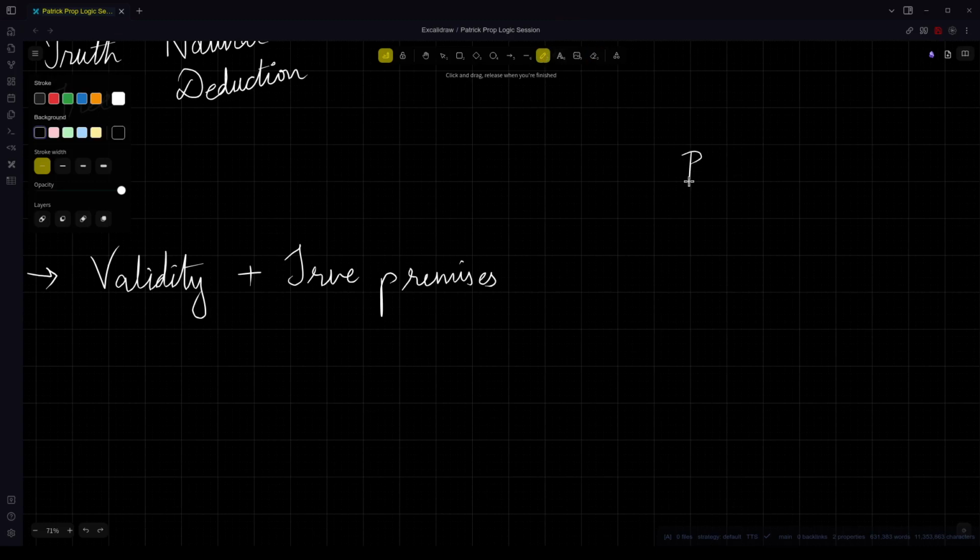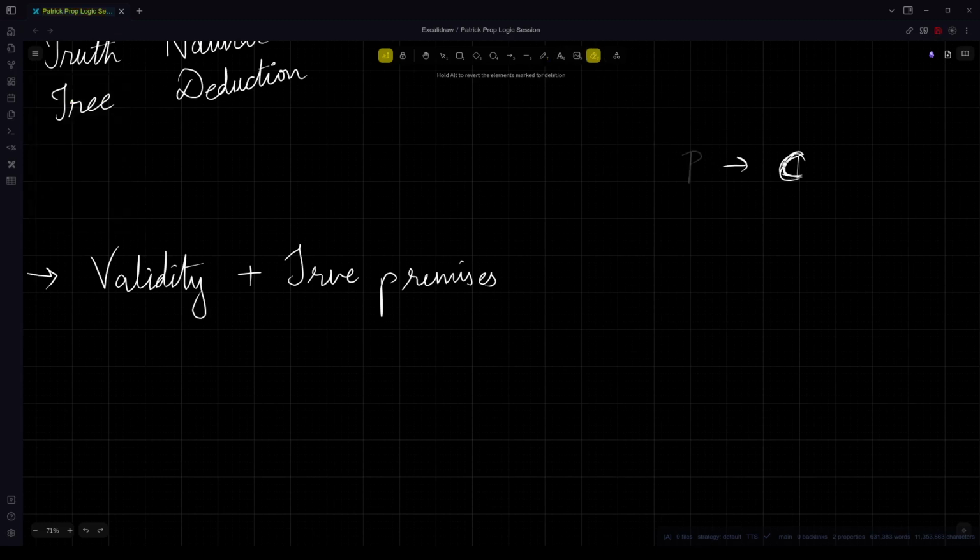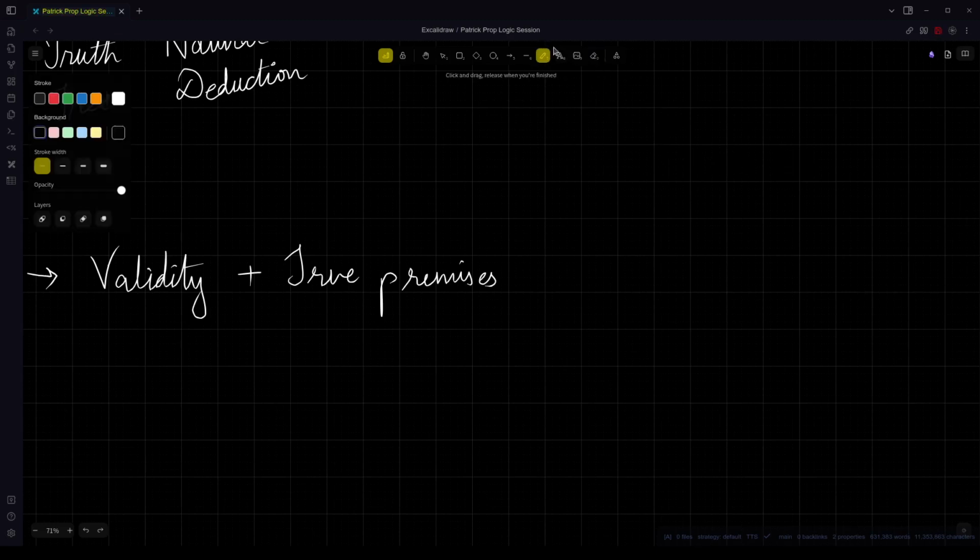If so, P is Patrick is a cat, or I can say C. Let's just call it C. So C implies T. If Patrick is a cat, then Patrick has a tail. Patrick is a cat, therefore Patrick has a tail. So this is a valid argument.